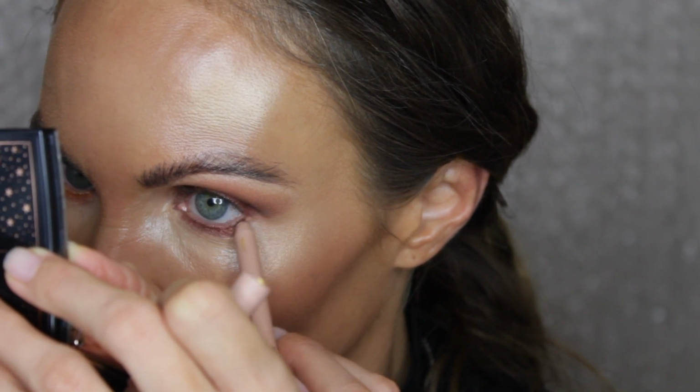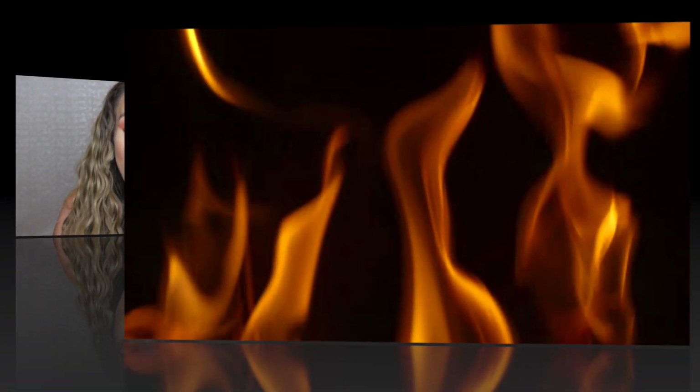Because it's an eyeliner, I wonder if it would last longer than a normal shimmer shadow, you know? It feels like it has a little bit more of a tug to it. It's really pretty, I like that. So this is the final look, and I think both of these looks turned out good. I like all 4 of the looks.